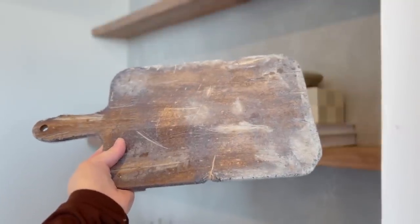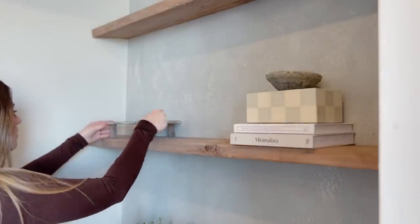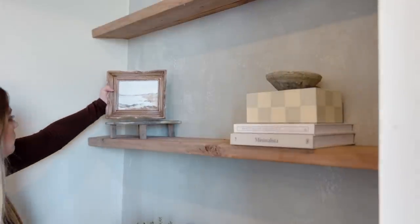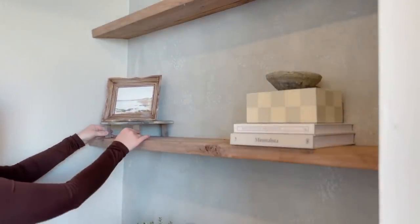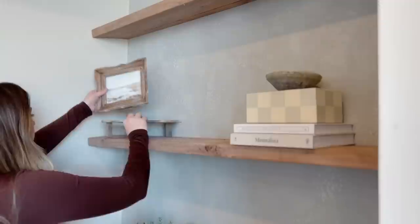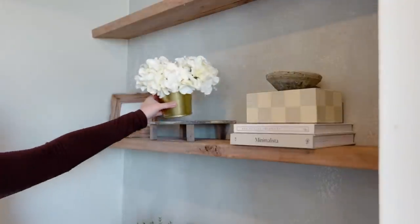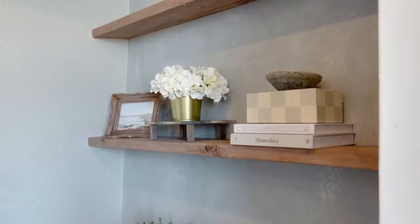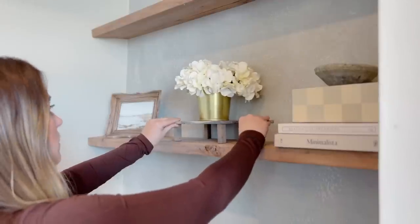I actually DIY'd this little wooden pedestal a while ago, and I think it's gonna add the perfect rustic touch to these shelves. I love to mix old looking decor with new to add a little more character to my home. I'm playing around with different styling options here. I'm not gonna know if I like it until I see it, so I always like to change things around as I'm decorating. I decided to leave the shelf like this for now, but trust me, I'll be coming back to it later.